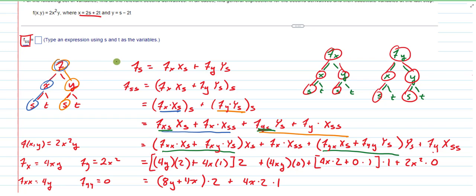So I use this tree to first come up with f sub s, and then I am just asking myself to take the partial derivative of that again, in this case with respect to s, because I want to compute f sub ss. I distribute that s partial over the sum. In blue here, then I've done a product rule, and in orange here, I've done a product rule. And then to me, I feel like kind of the hardest step here was recognizing at this point, I'm asking to take the partial derivative of the function f sub x with respect to s.